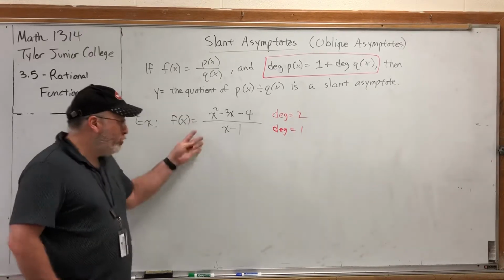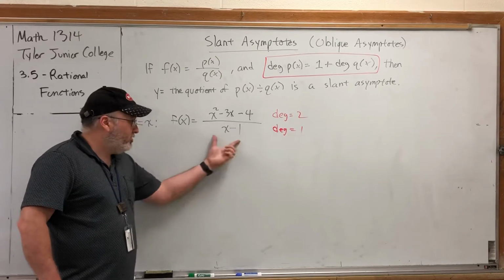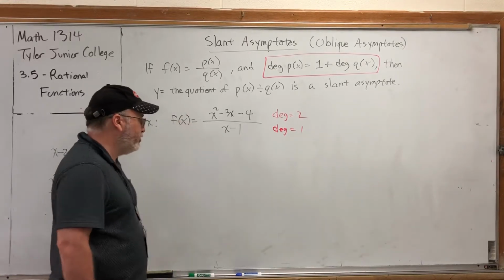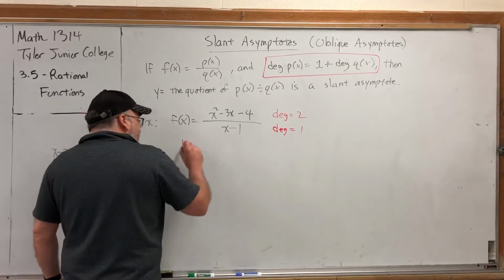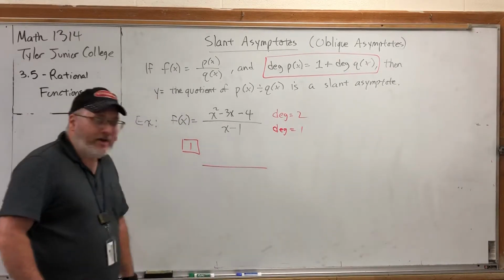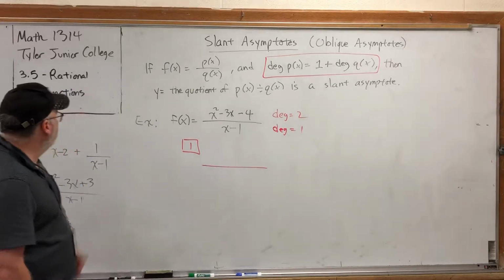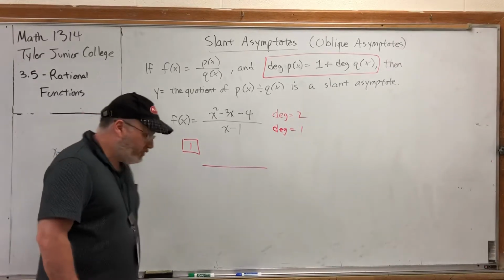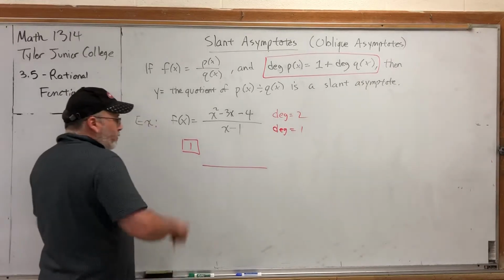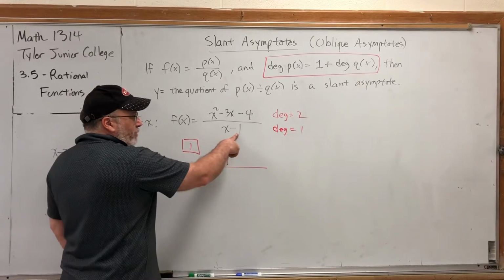Now, you can use long division, but synthetic division is tailor-made for this problem. If you don't know how to do synthetic division, or you've forgotten, please go watch the video series for section 3.3. All right, so the box number will be 1 because it's the opposite of the number in the divisor.